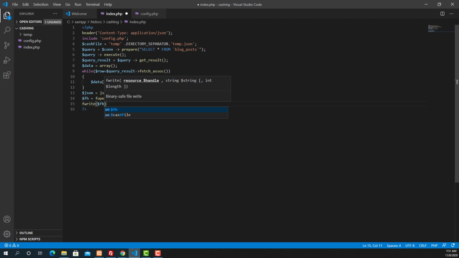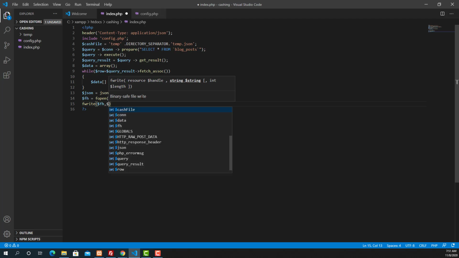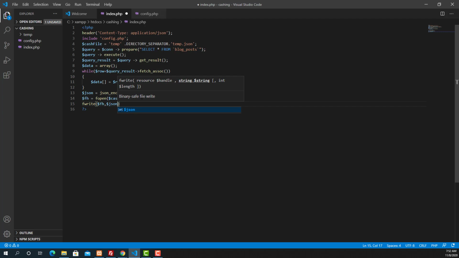By calling the fh we get the location, and we know which method we need to use. Here we are using the writing method, so now I am writing the JSON encoded data to the folder location.